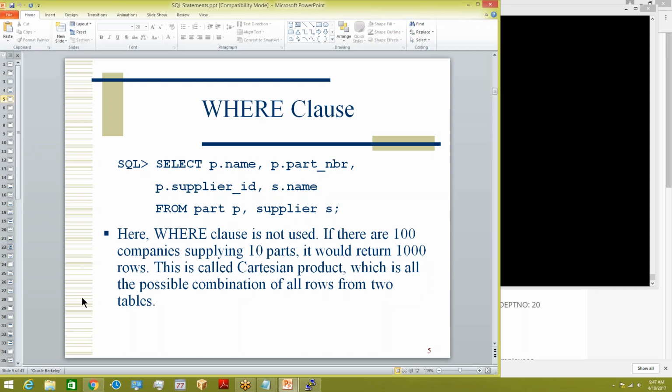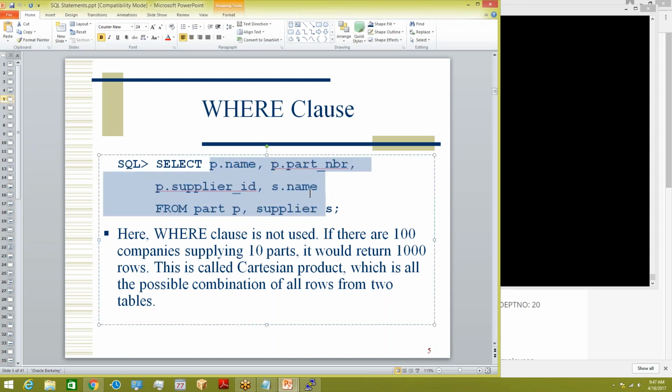So here is where we look at the where clause. I'm not going to go through this today, but this is demonstrating. When I say I won't go through this today, I mean I'm not going to show running examples. What we're trying to do here is select a bunch of columns from two tables. So what this does is it creates a Cartesian product. The where clause can then be applied here to combine data from multiple tables.